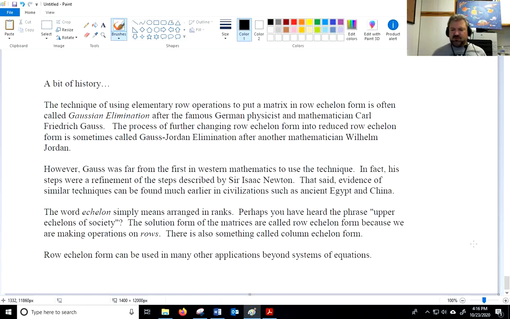And just so you know, we are not just doing this to solve systems. Putting a matrix in row echelon form solves an umpteen billion different kinds of application problems with matrices. They're just well beyond the scope of this class, and we can touch on some things here and there. But I wanted to connect matrices to something that you're familiar with, which is systems of equations. But they're so important. There's an entire class devoted to them in both undergraduate and graduate school for mathematics. So anyway, I hope you enjoyed that lesson, and I will see you in the next one.